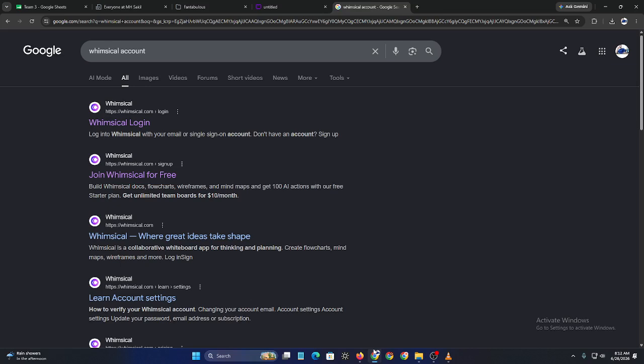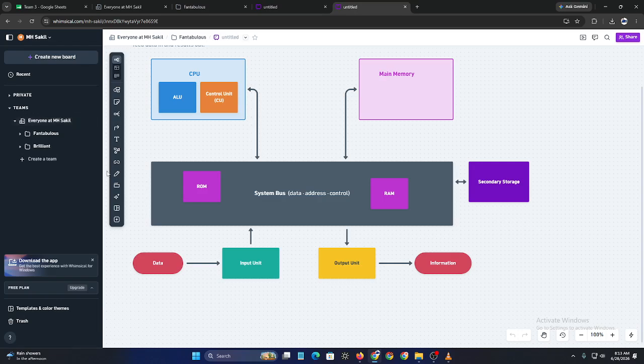First, open Whimsical in your web browser and sign in to your account. From the dashboard, create a new board or choose a project planning template to save time. Next, add your project's main goal at the top of the board. Then create sections for tasks, milestones, deadlines, or team responsibilities. This helps keep everything organized from the very beginning.